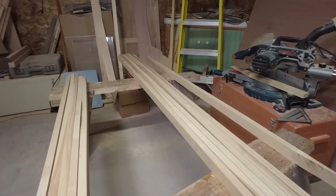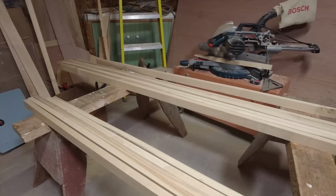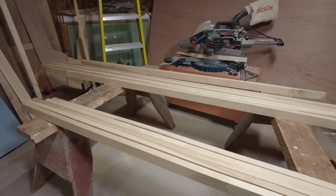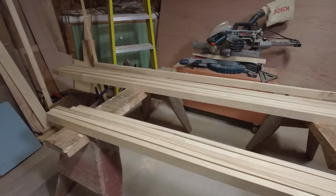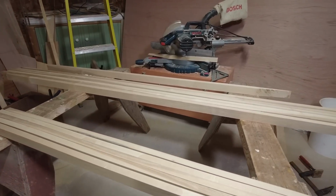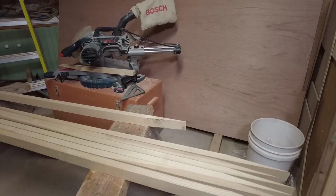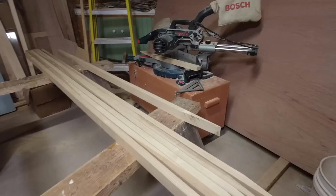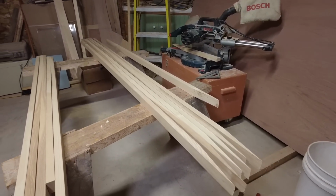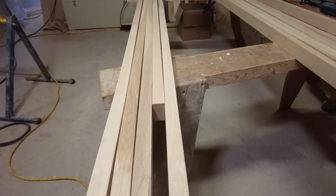Ash is one of those woods that's noted for its flexibility, and that's what I'm after. I want the battens to be able to take the shape of the sail when the sail is under load. Now, because I can only get them in 8-foot lengths, I've had to buy two 8-foot lengths to make one 13-foot length, because the ends, well, they're not perfect.